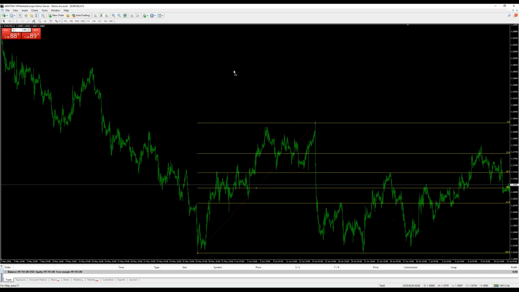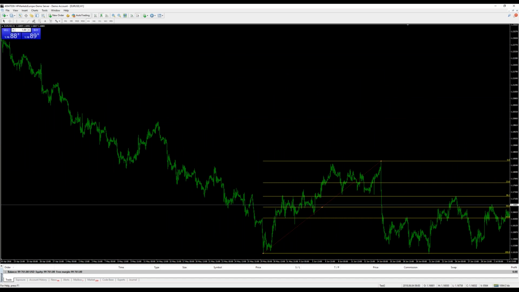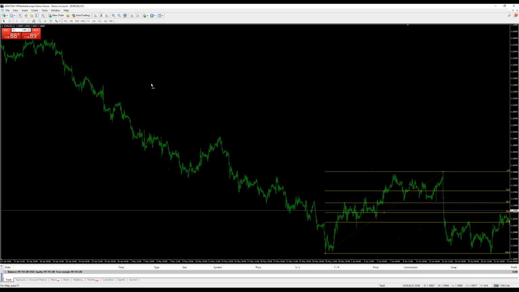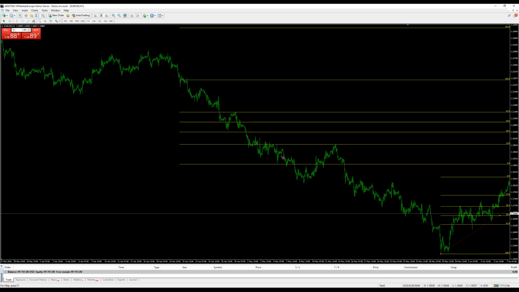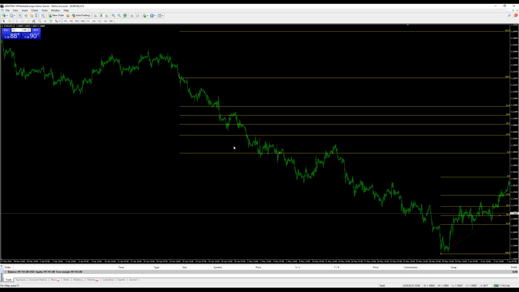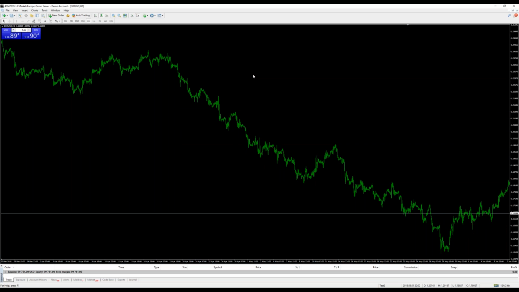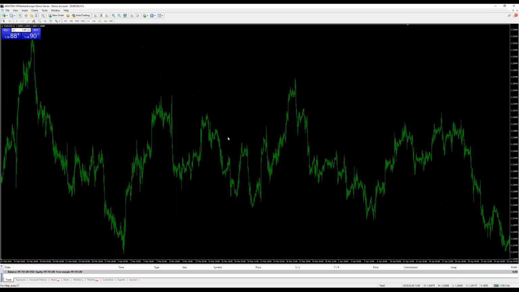You can take any point on the chart and draw the Fibonacci retracement. You will have to, of course, draw it correctly, because if you draw the Fibonacci retracement just randomly from here to here, these levels are not valid. You can't really use it. You have to draw it from the very highest high to the lowest low, and vice versa.